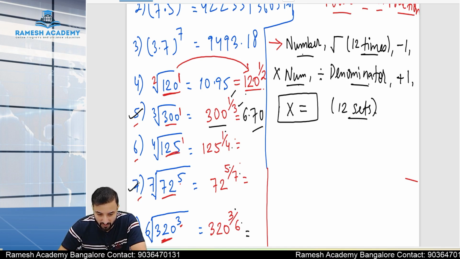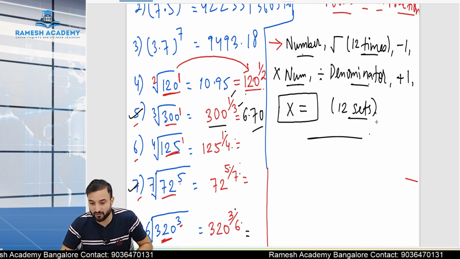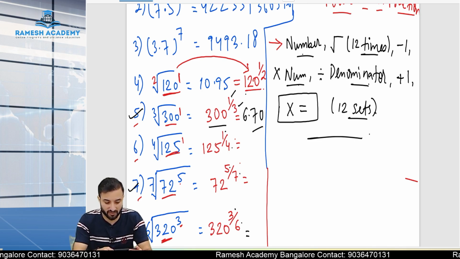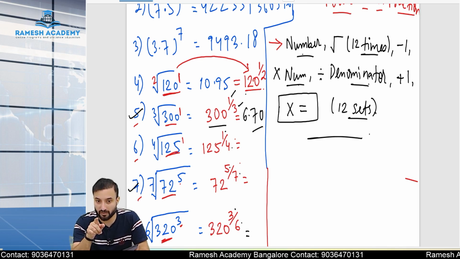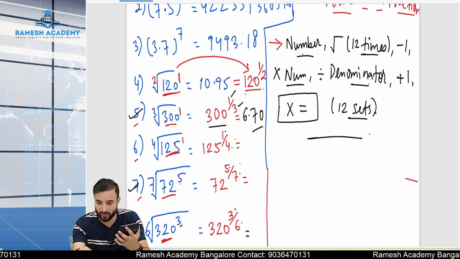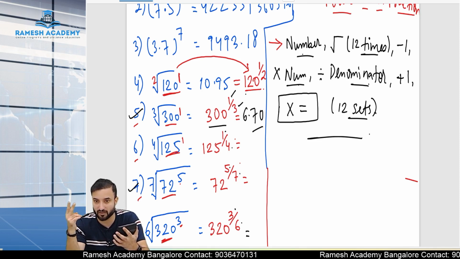We will do now the 7th one. So what we will do, guys, this is the shortcut trick method you have to write. The 7th one is, what is the number? Yes, 72 is the number. So we'll write the number 72. Very good. According to this, we'll write the number first: 72.